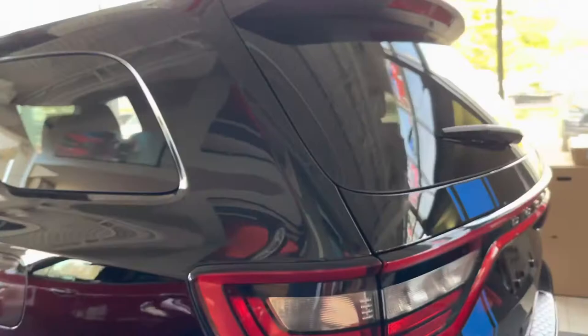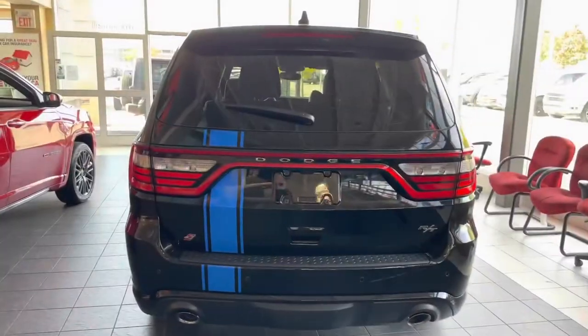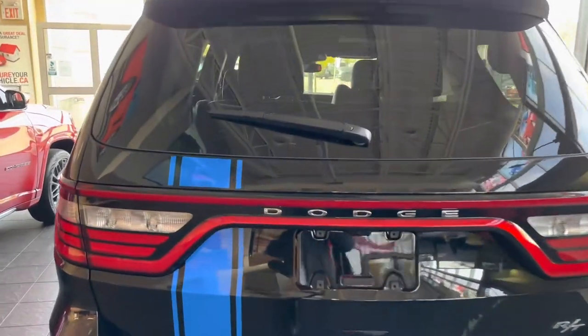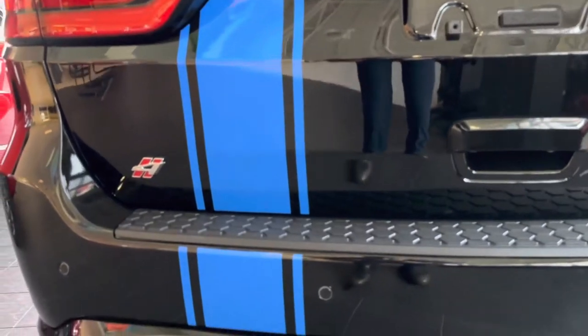Same stitching throughout, and a lot of speakers for the beautiful sound system in this car. Talking about performance, this vehicle comes with a tow and go package that provides best-in-class towing at 8,700 pounds, and also increases the top speed to 145 miles per hour or 233 kilometers per hour.